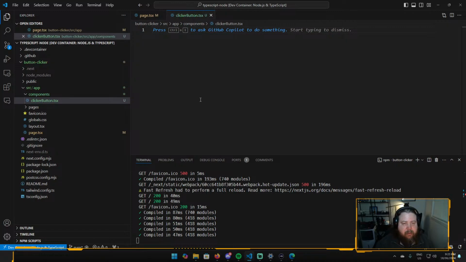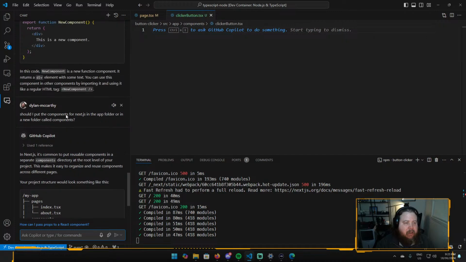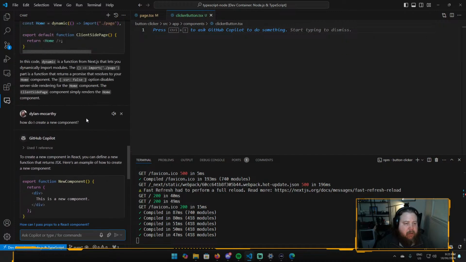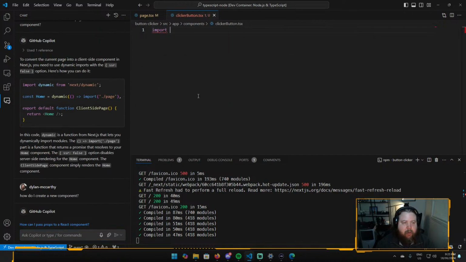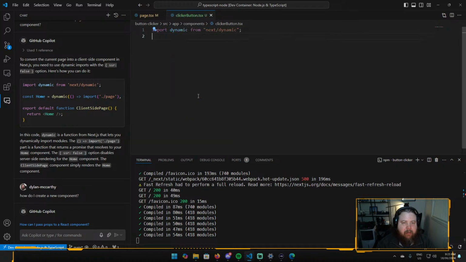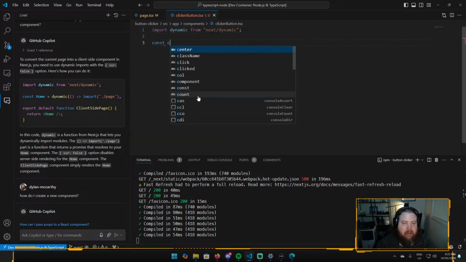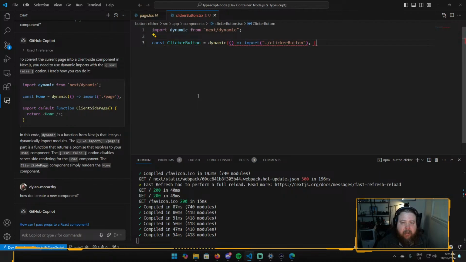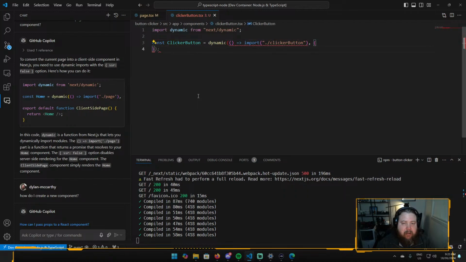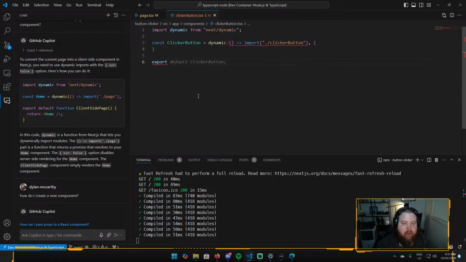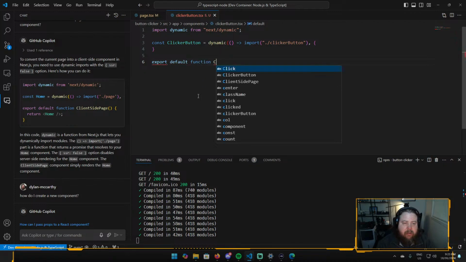So we want this to be a client-side component. So we want to import dynamic from there, const, click a button, export default function.